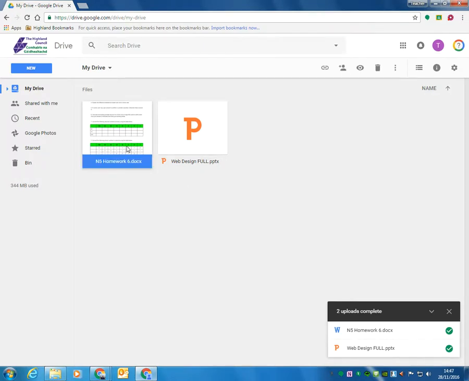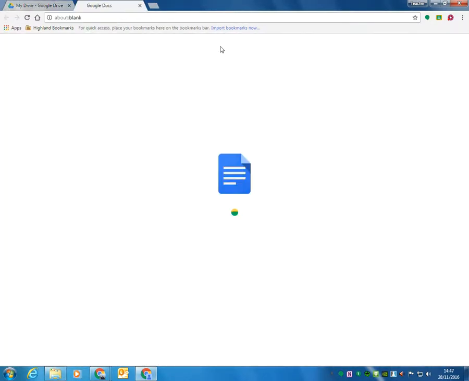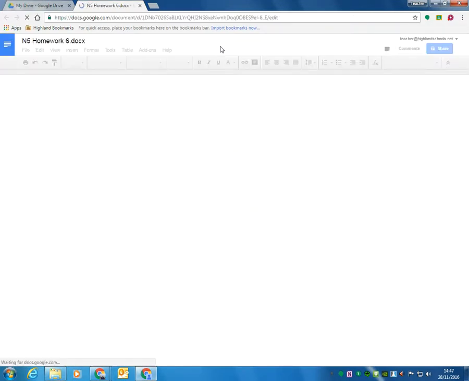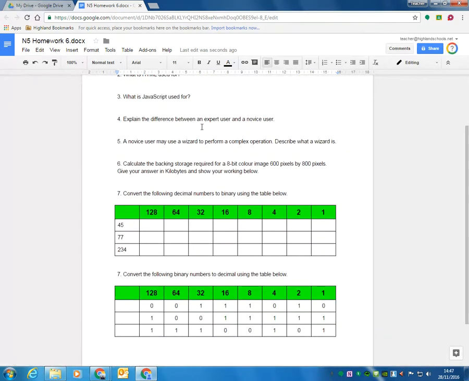So let's start with the Word document. All right, so if I'm in this preview mode, then I need to click on the option up at the top saying open with Google Docs. And what it's doing there is trying to read that file and convert it into a Google Doc, and it's done a very good job. All right, so it's the exact same, and this will save you from having to recreate your worksheets or recreate any of the work that you've done for PowerPoints and so on.